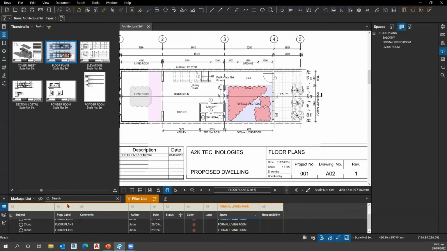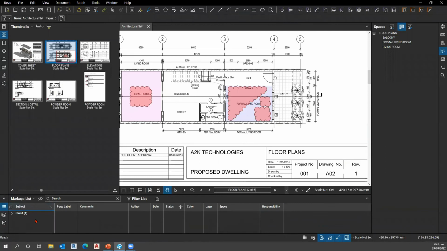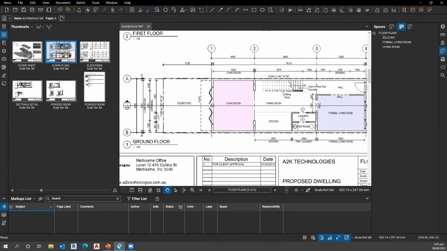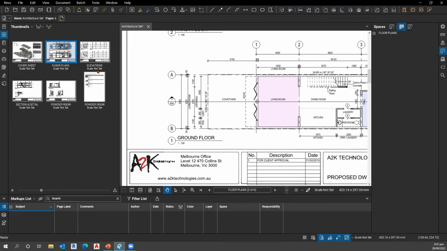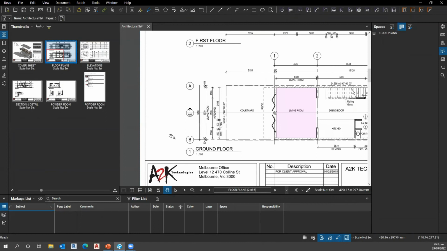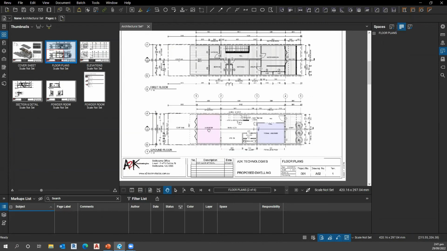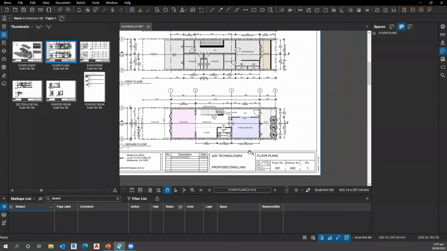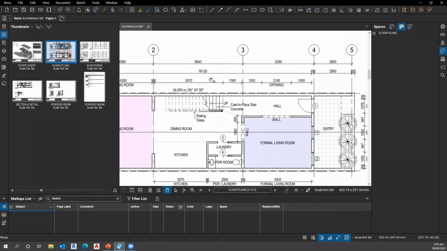Okay. So I'm just going to get rid of my filter and get rid of everything here. Okay, I can keep spaces as they are, or I can delete them. That's completely fine. But for now, I'm just going to leave things as they are. Okay, so we might choose this, our ground floor, first floor, since we've been working on it. That's fine. Okay, so using measurements within Bluebeam.